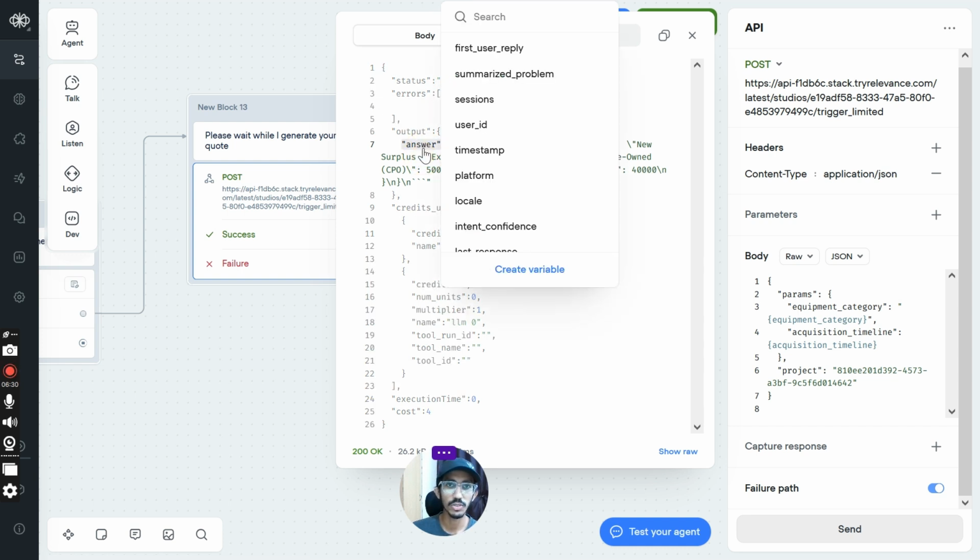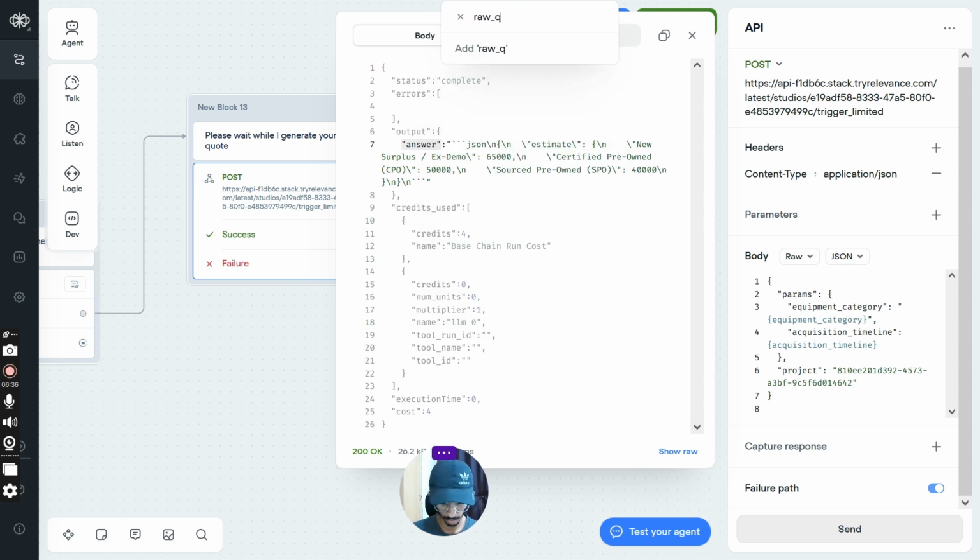So we are going to save this answer into a new variable, and I'm going to name this raw quote data. It's raw data because it still needs some processing. We cannot just type these things to our user, right? So we are going to further process it and make it readable text.